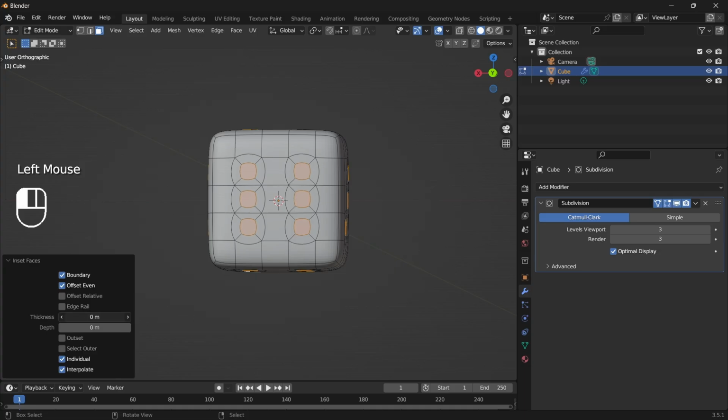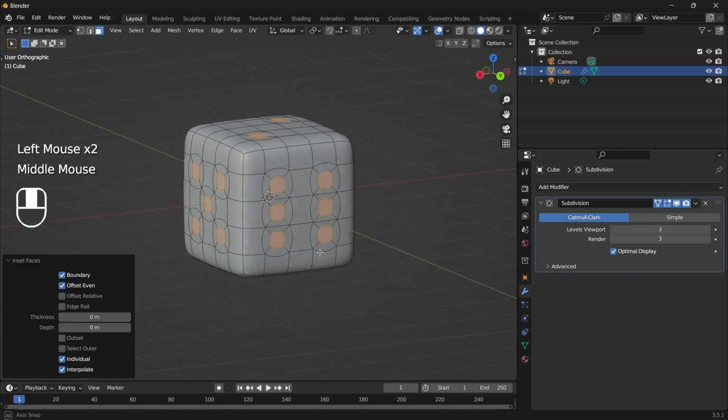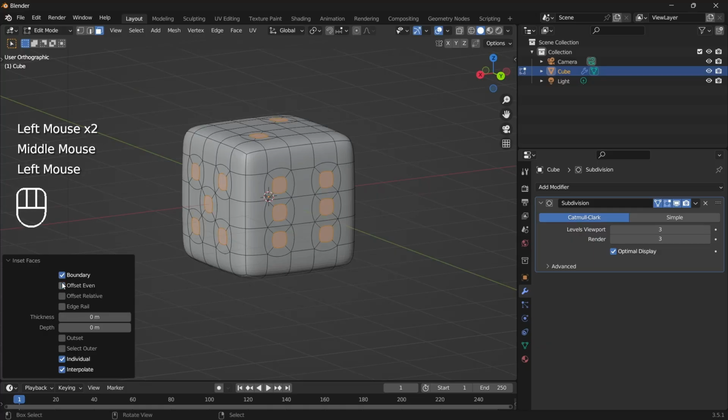And you can modify the thickness. I'm going to keep the thickness about there. You can modify the depth, though. We're not going to modify the depth just yet. We're going to use a different function to modify depth. There are some other options here, but we'll keep our settings like this, a thickness of 0.